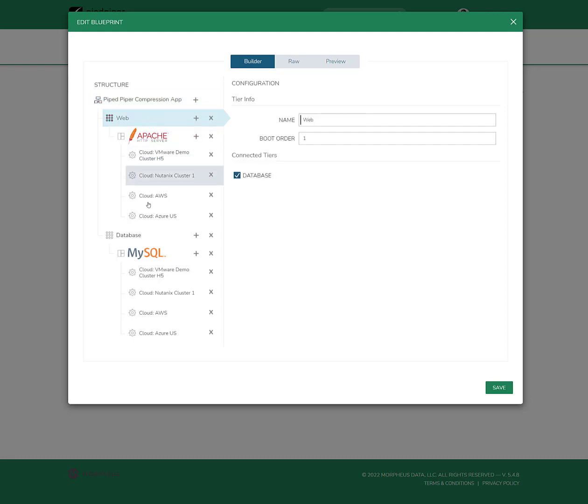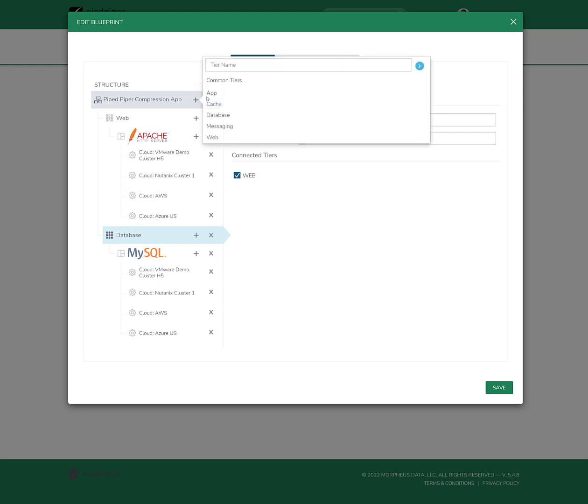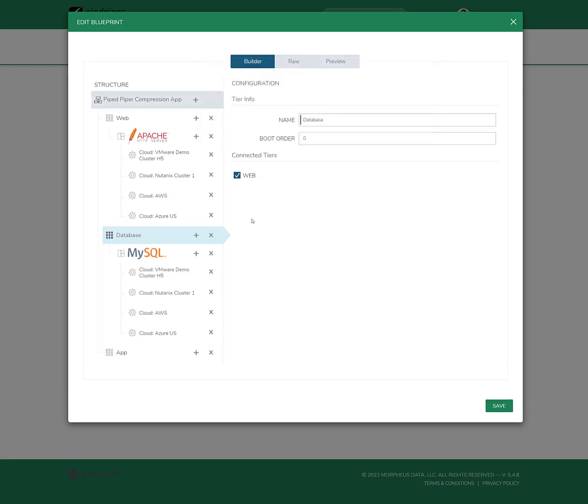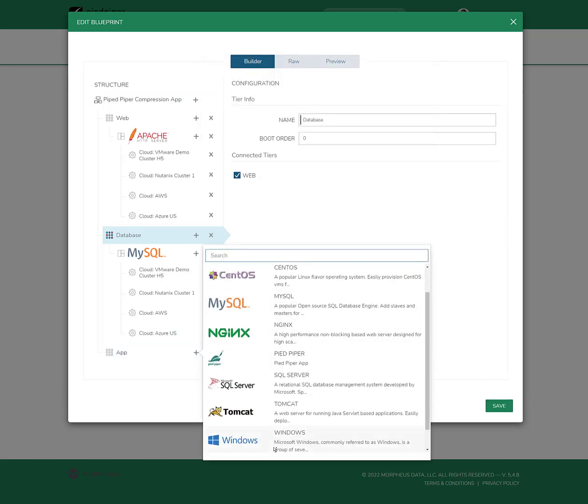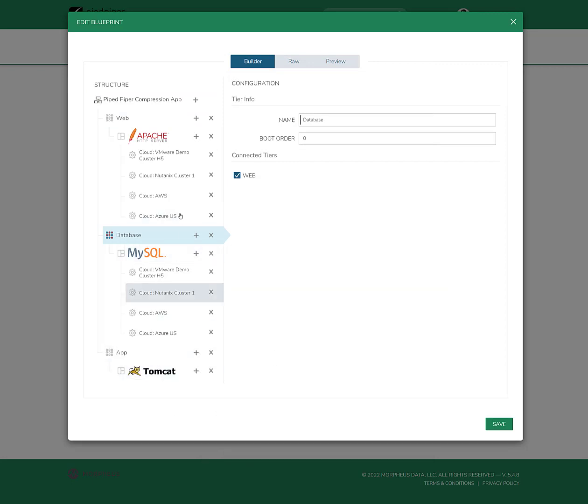I can build multi-tier applications very easily because I'm adding things from my catalog. So maybe I want to add a new app tier in here, and that app tier is going to be my Tomcat server. I can very quickly and easily add to this, and I can start configuring this, going, well, actually, my app tier connects to my web and my database. But now I want the web tier, so I can start telling each component how they talk to each other. I can even put things like boot ordering in, so I know I want my database to come up first. I'd probably like the app tier to come up, boot order 1, and then after all that's available, then I'd probably like this to go to boot order 2.